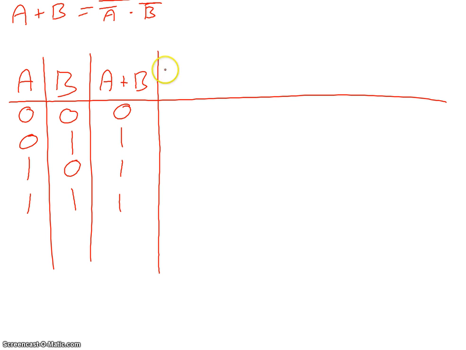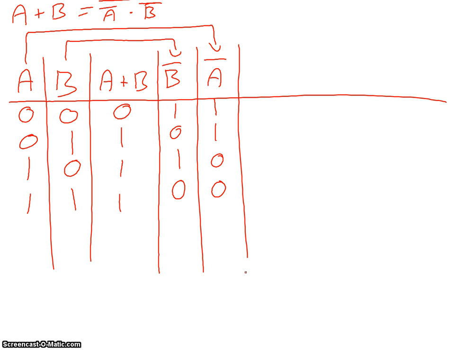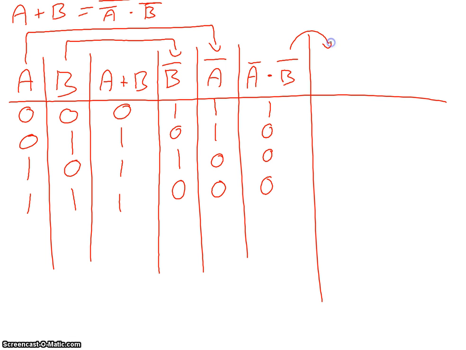Now we move on to the right-hand side of the equation. We're going to do not B, not A. So first of all, B, going to go into that one. So we're flipping the bits. So we're going to have B as 1, 0, 1, 0. A will be 1, 1, 0, 0. Next we'll AND those two together to give us not A and not B. So don't forget, both the inputs need to be true for an output true. 1, 0, 0, 0.